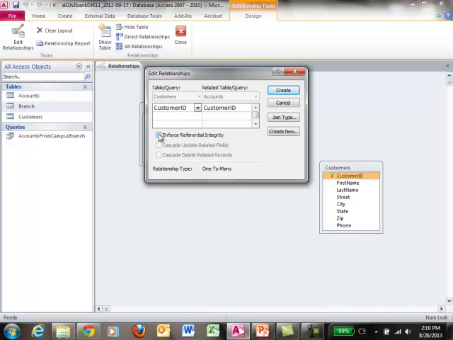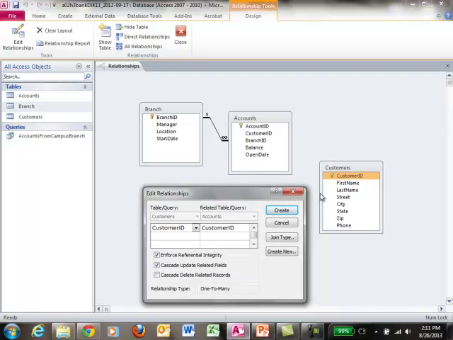Here's reinforced referential integrity. Of course, this is Access. It might look a little different in other database systems, but most of the other database systems have this concept, referential integrity. You can cascade updates and deletes at this point. I would suggest only cascade updates. What that means is, if for some reason the customer ID field changed a value for a customer, cascade updates says go change it in all the related records also. So if we change 0007 to 0077, go change them all over here in the related fields too.